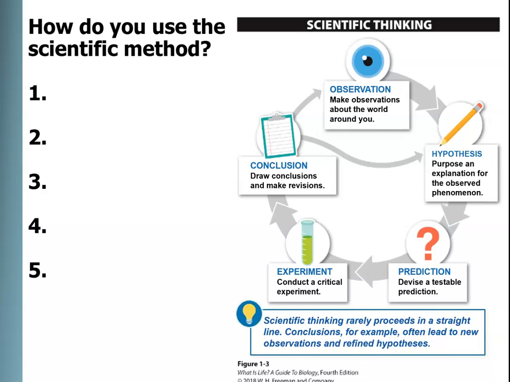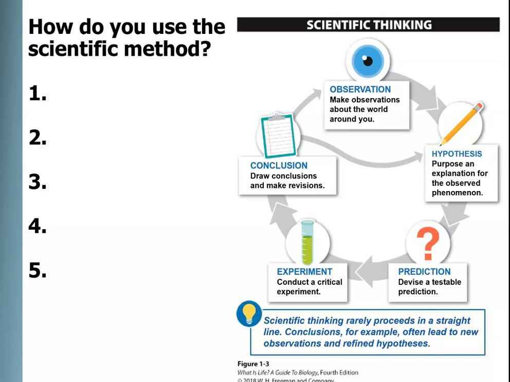So let's jump right into the scientific method. How do we use the scientific method? Well, you kind of do this all the time. Every time you make an observation, you wonder about something, no matter how big or how small, you're doing a little part of the scientific method. You're observing something that's interesting. You're attempting to explain why. You might do a little experiment.